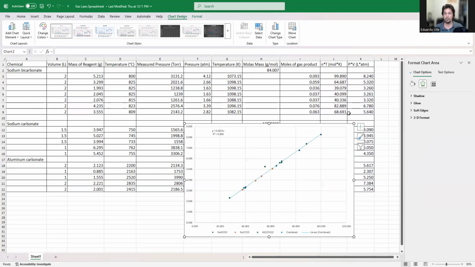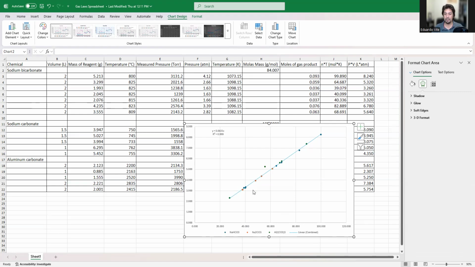And so you can see there, the trend line covers the entire data set, but the series has been organized according to subsets. And you can see down here that the data set legend still contains the combined. Just go ahead and delete that. It'll automatically stay there. So there you go. You have your linear data set. You have your sub data sets. Each one has been individually colored.